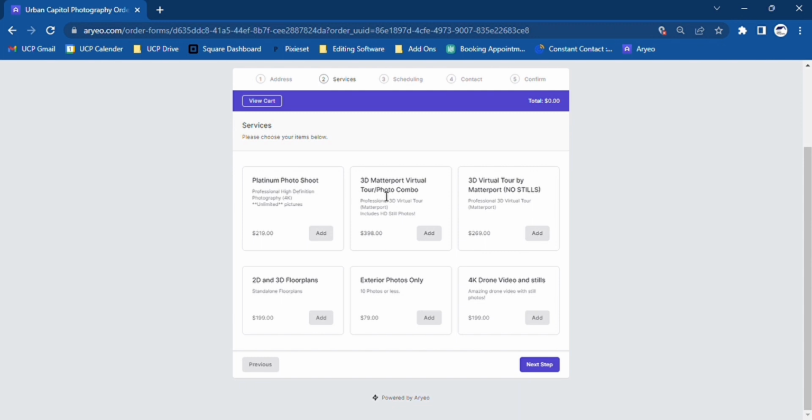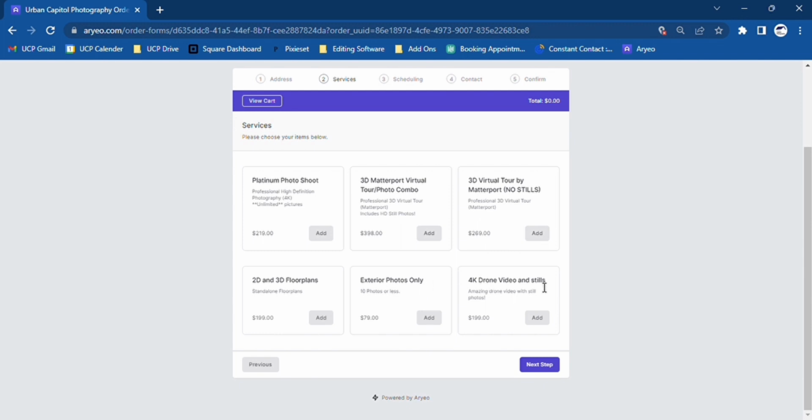So with this one, you have the unlimited photos plus the 3D Matterport Virtual Tour. Then you have the 3D Virtual Tour by Matterport, no stills, aka no photos. So just the virtual tour. 2D and 3D floor plans, exterior photos only, 4K drone video and stills.